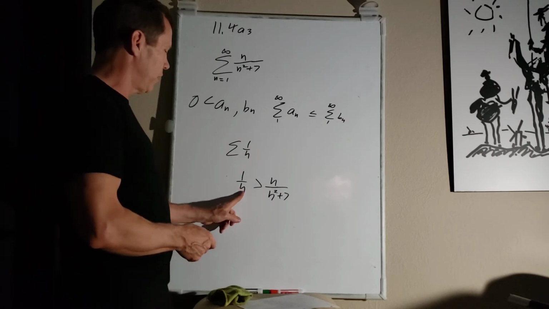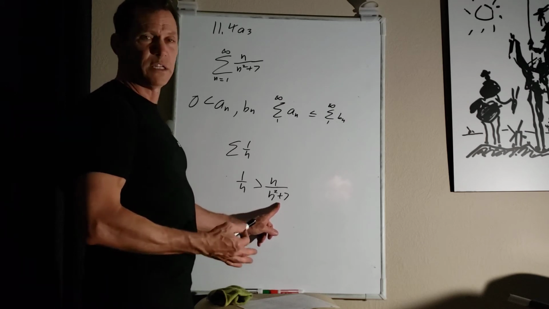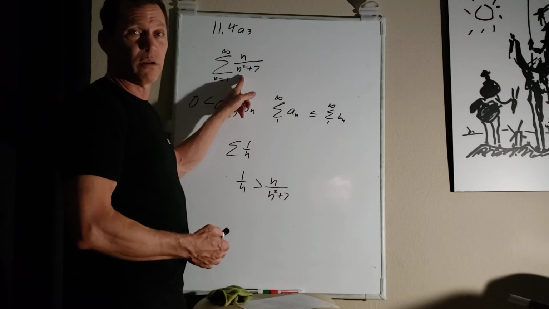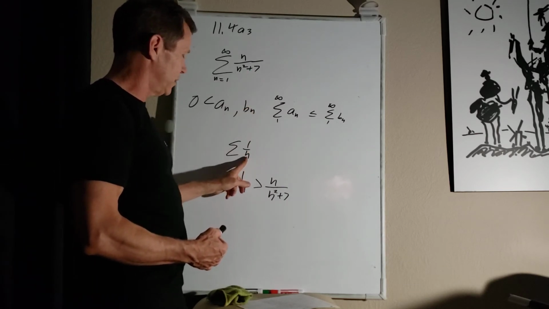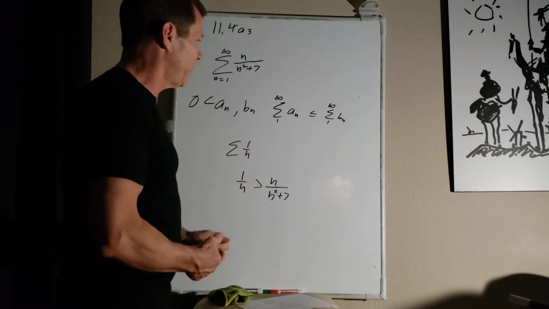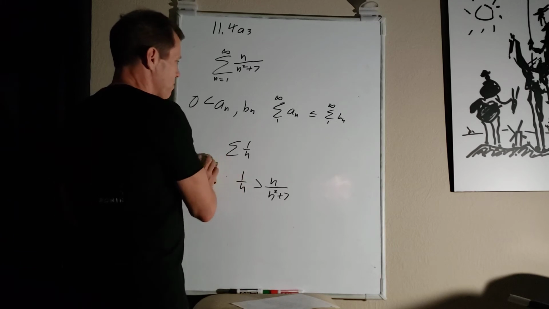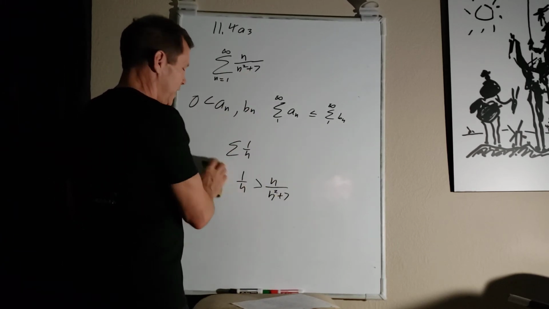I'm going to show that 1 over n blows up. What does it tell me about this guy? Doesn't tell me anything about that guy. So I've got a problem working with that one. I'm pretty sure it's going to blow up because it looks like this, but this comparison test isn't going to work on that one very well. Okay? So let's keep going. This one, I've got a bit of a problem. We'll fix that at the end.